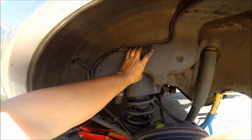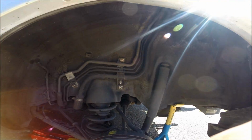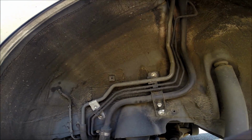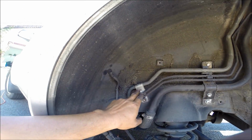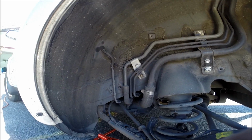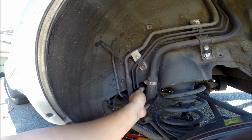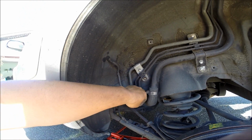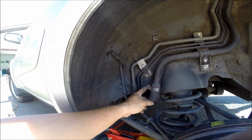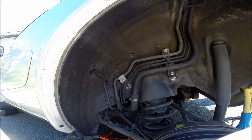Okay, so here we are. All the bolts have been removed, so the cover comes off like that, and then after the cover comes off, you still have to undo these bolts here, and then after that you can start removing the clamps and the hoses that are in here. This looks a little different. I guess you just push this down and pull out, and remove this clamp, and then after that you can feed the filler neck out.